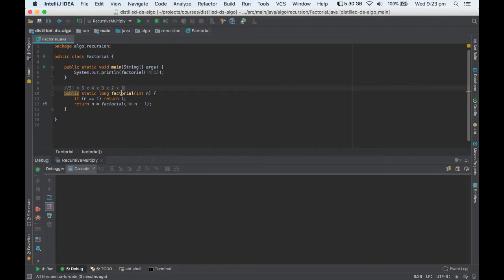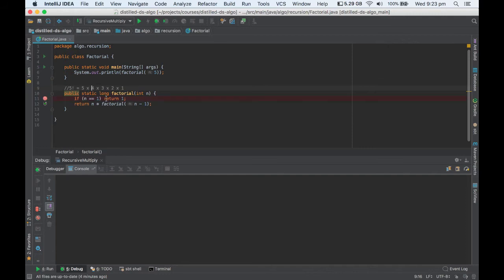And this is exactly what we are doing here in this function. So the base case is 1. Once we reach 1, we return, which is the last time we have to recurse. And here we simply multiply whatever n at that moment is times n minus 1. So 5 times 4, which is n minus 1. Next time we recurse 4 times 3, and on and on.